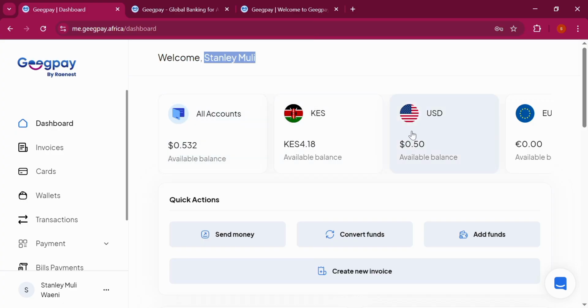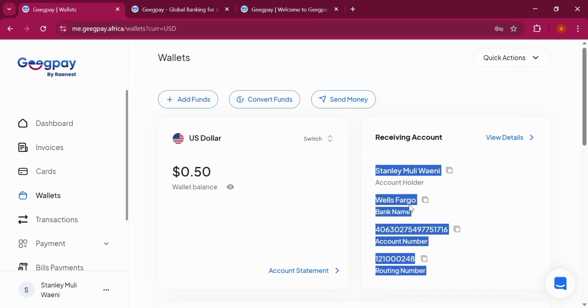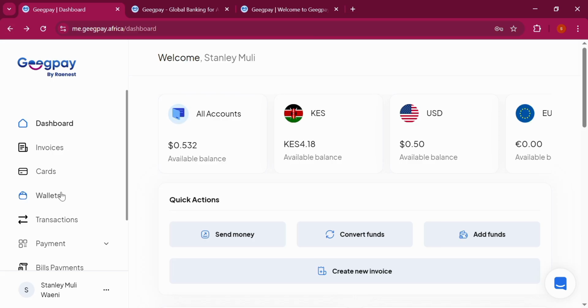Then if you want to receive money in USD from the US, you will click USD. Like in this case, these are my bank details. If I want to receive money from the US, I'll use these details. So you will have all your accounts: Kenyan shillings account, USD account, Euro account, and invoices.